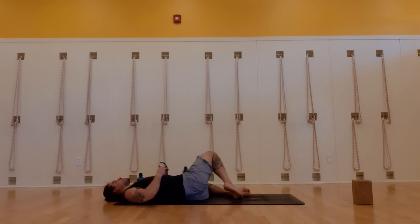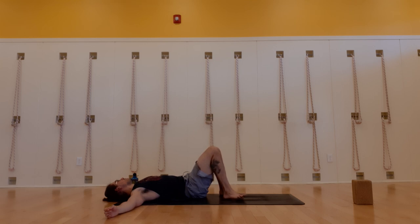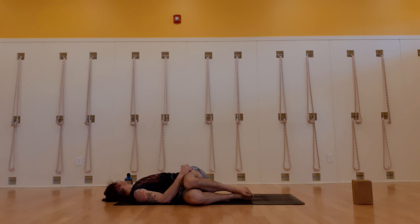Make your way back through center. Second side, scoot your hips an inch or two over to the right, and then drop your knees over to the left. Again, if you ever feel this in your lower back when you're twisting on the floor, just scoot your hips in the opposite direction that you're twisting in. If it doesn't bother the neck, then gaze over the right hand.